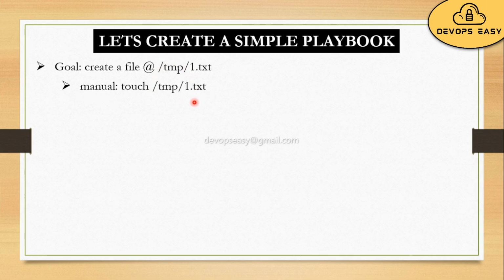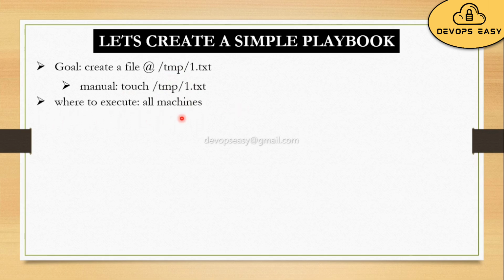I told you, even in Terraform also, if you want to do anything in AWS cloud, you need to know it manually, then only you can automate anything. In the same way, in Ansible also, you need to know how to create any file or how to install a software manually. First you should know manual, then only try to automate that. I know how to create a text file manually using the touch command.